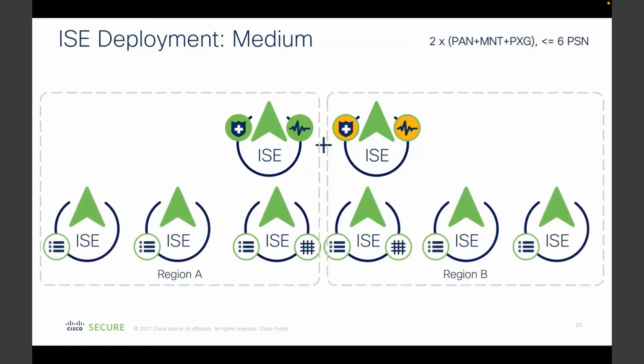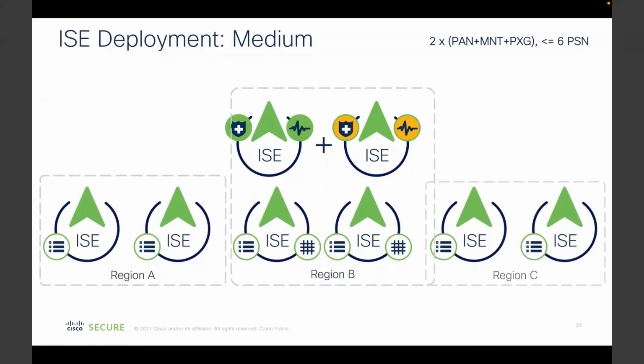That may be something you want to do depending upon the scale or the reliability that you need. You could even put each of the PSNs in its own data center, depending upon how many you have around the world, or in a different country. You can spread them out however you need to, as long as you have 300 milliseconds or less of latency between the PSN nodes and the PAN and M&T nodes. You're fine. That's all that matters.